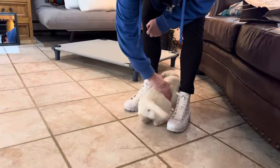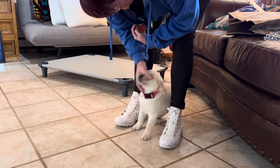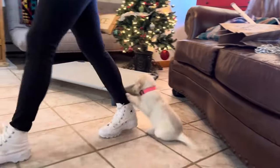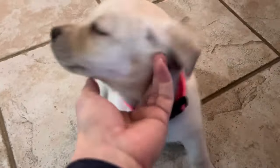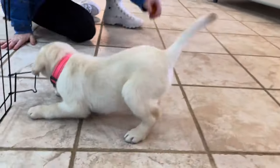Yeah. So she came readily with her tail wagging. Okay. She's coming readily. The next one is social dominance. I'm going to sit on the ground.